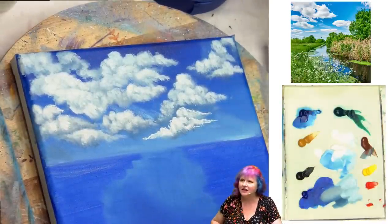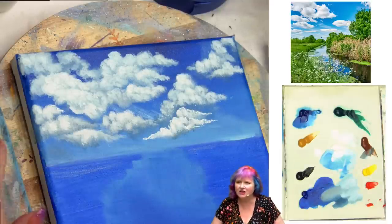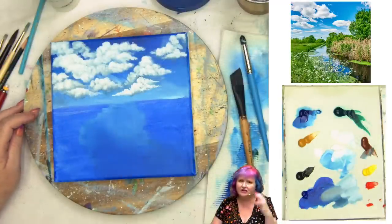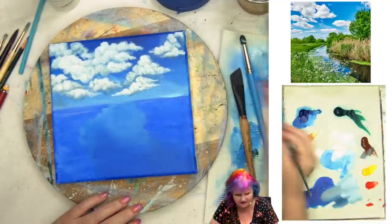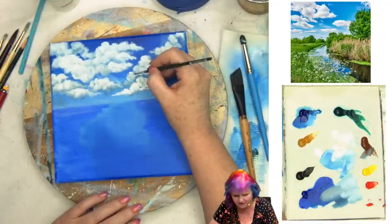Mary T. Cinnamon, are you using a Stay Wet palette? I just started using one, but the paper ripped a little when I was trying to scrape off the clump of paint that had started drying. Yeah, sometimes you need to soak before you scrape. And remember, you can get pads of 30, and you can get replacement sponges. So if you do ever damage anything on your Stay Wet palette, you can easily replace them. I do myself, often.